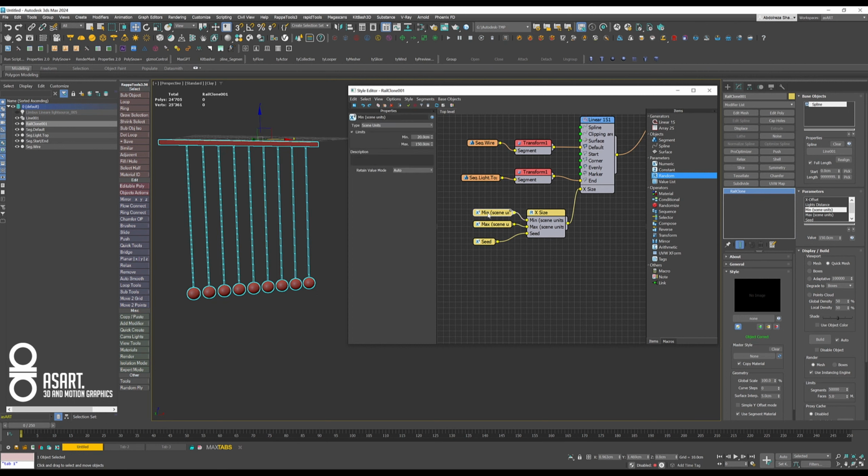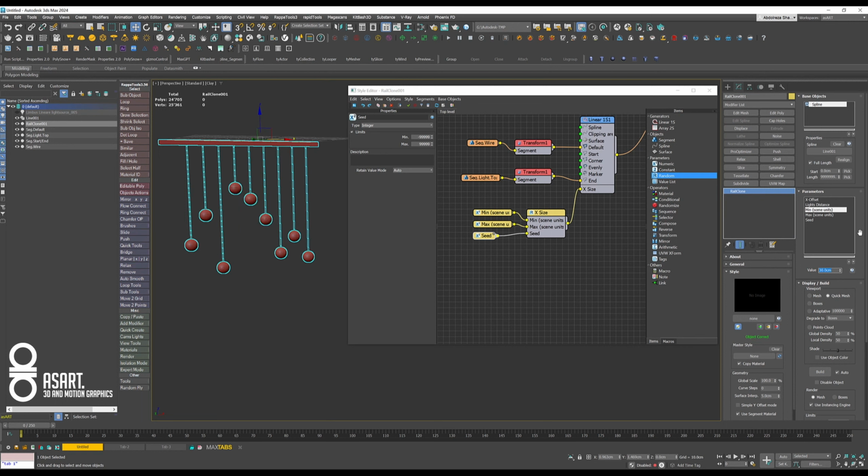Now let me select the minimum controller. We have 20 and 150 here. And here we have the same, which is fine. And now we can go into our list and change these values. So we can set the minimum to something like 30 and then the maximum to something like, I don't know, 90 or something. And these are the results. We can go to our seed and change that, and everything works fine.